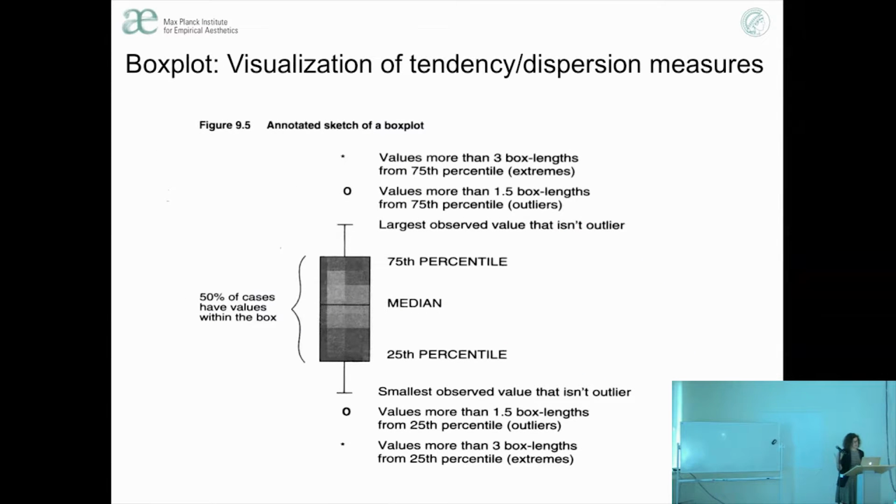Okay. Another way of visualizing your descriptive statistics would be with a box plot. You see these a lot in research papers as well. The box plot gives you summarized values. So if you look here, in the middle is the median of your sample. This box represents the 50% of your participants that crowd around closest to the mean. Then these little whiskers, as we call them, show the 75th and the 25th percentile. And everything that is included between these whiskers on the upside and the lower side indicates the range of your data points.